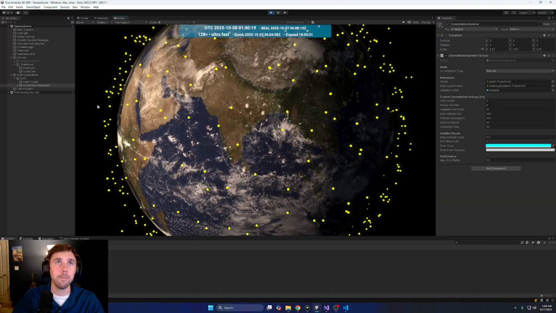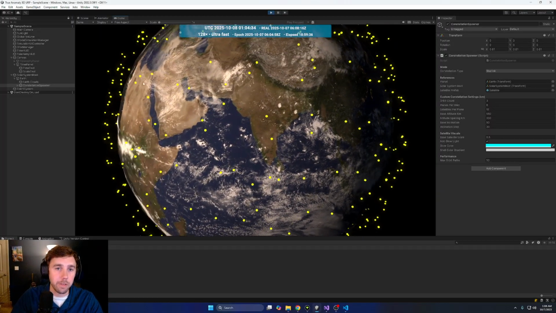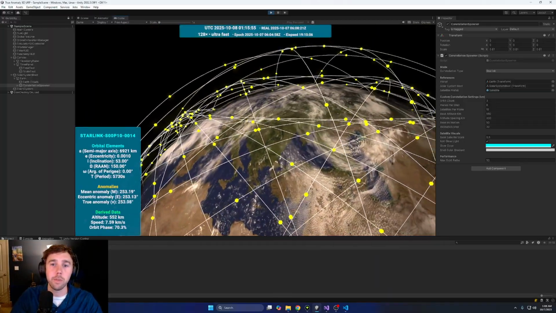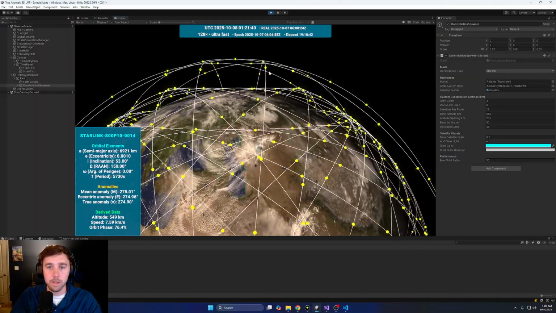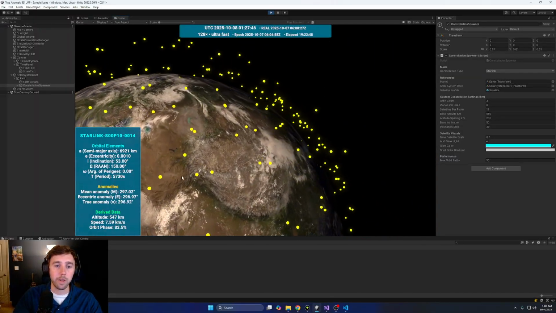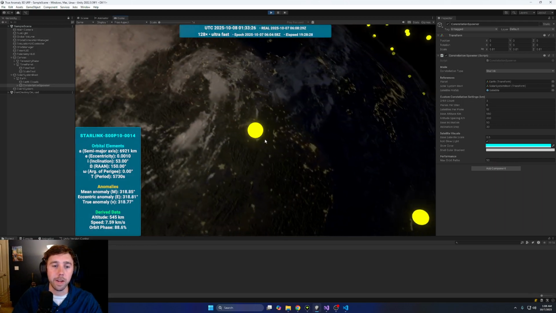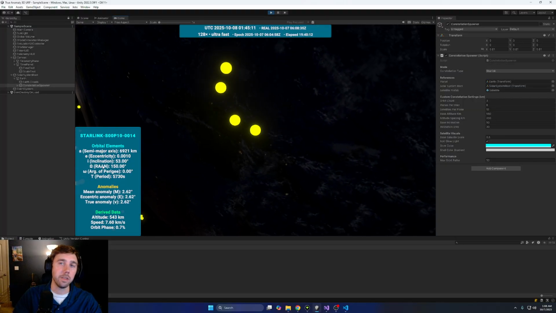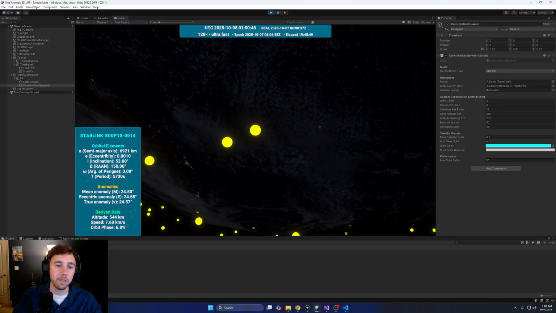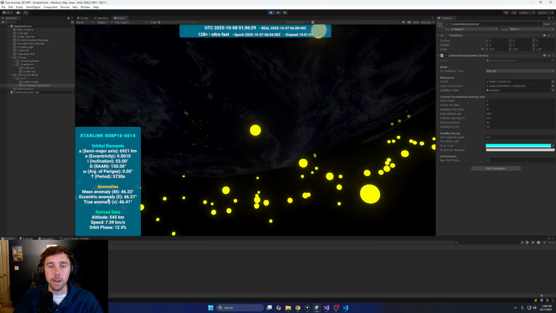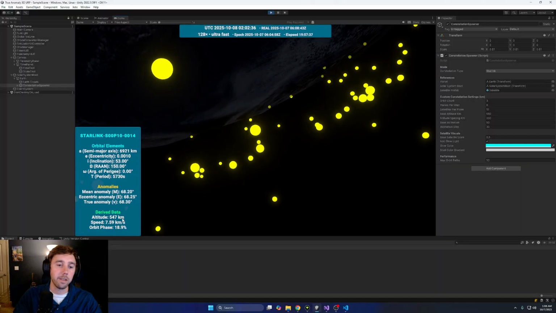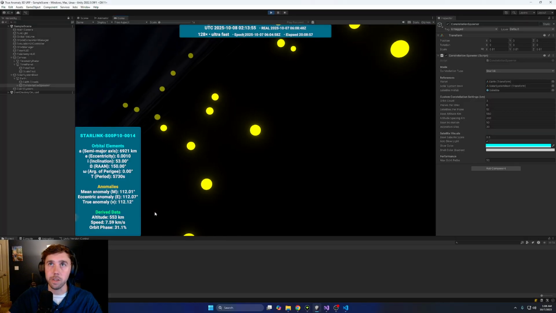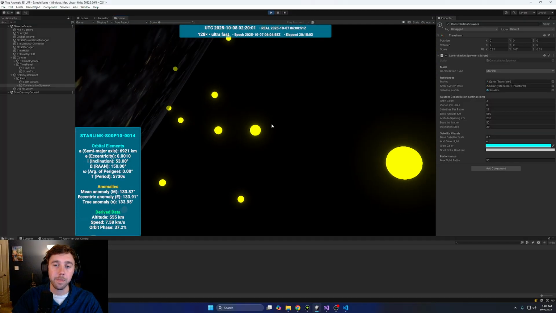If we look here, there are multiple layers to these orbits. If we look back at the paths, you can see some are higher, some are lower. That's kind of interesting. You can also click on a satellite, zoom in, and spin around. Pretty neat looking. You can see the name of the satellite, all of the settings for the orbital elements, the calculated anomalies, and all the derived data. You can see the altitude changing just a little bit, and its orbit phase is continuously going from 0 to 100%.